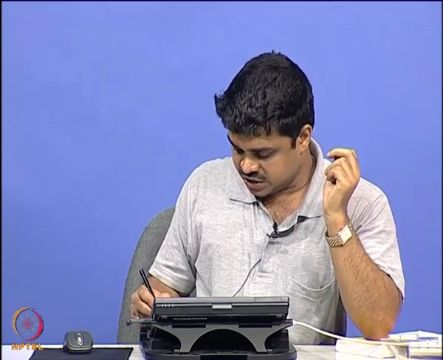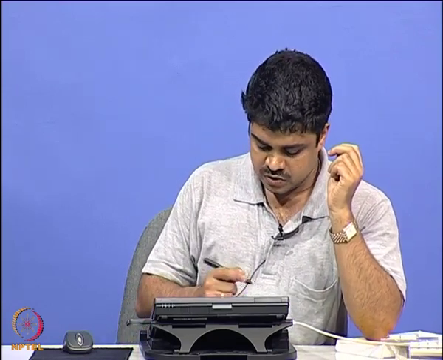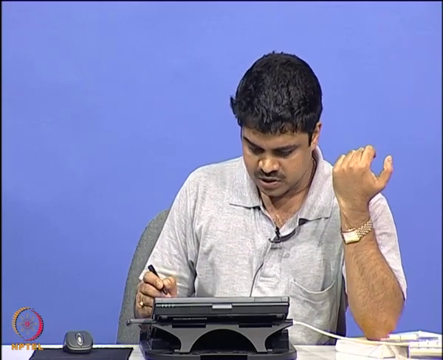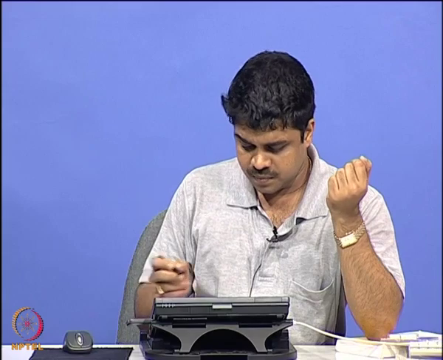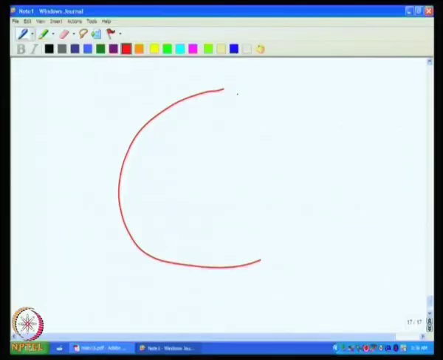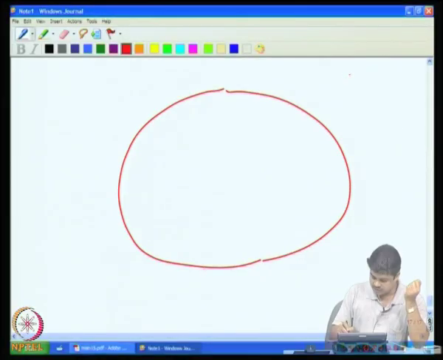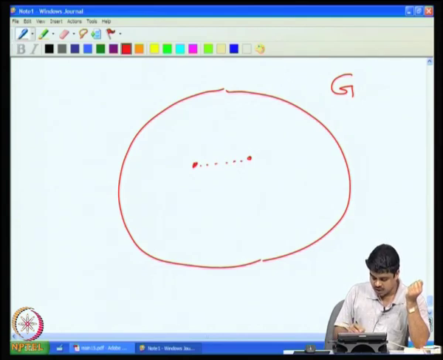So how will we prove that with at most delta plus 1 colors we can edge color any graph? We will again do an induction on the number of edges. To do this, we will consider a simple observation. As usual we consider a graph G whose maximum degree is delta. You can consider some edge, and you can remove that edge by the induction assumption.